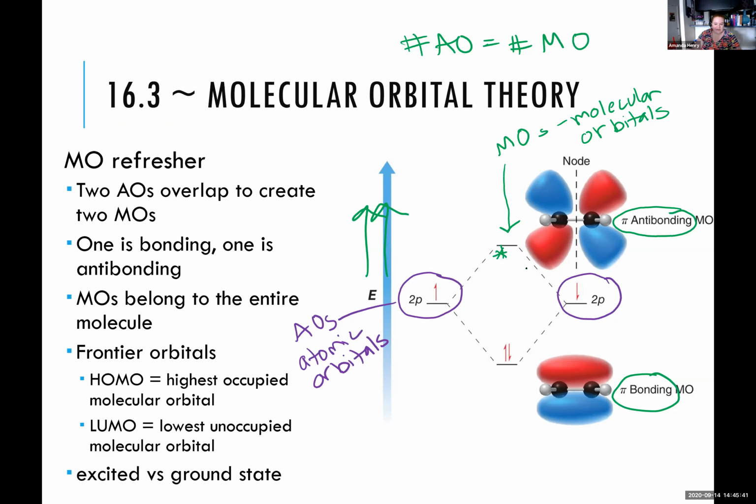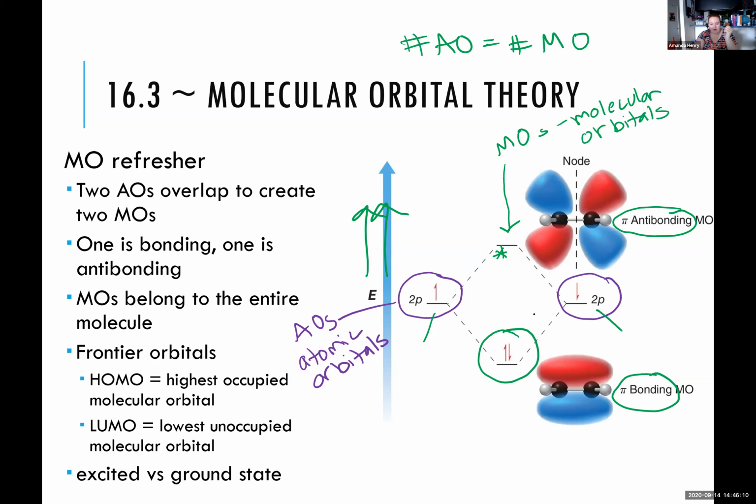Looking at the rest of my notes here. When electrons get put into them, we do it in the same way that we have done with other electron configurations, meaning we start at the lowest energy and work our way up. So when we look at the AOs, each one has 1 electron. And so at that bonding, that low energy molecular orbital, we put those electrons into that orbital, and then we're out. We don't have any more electrons.